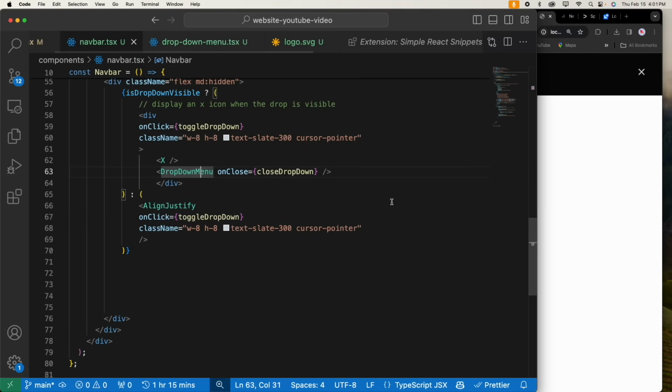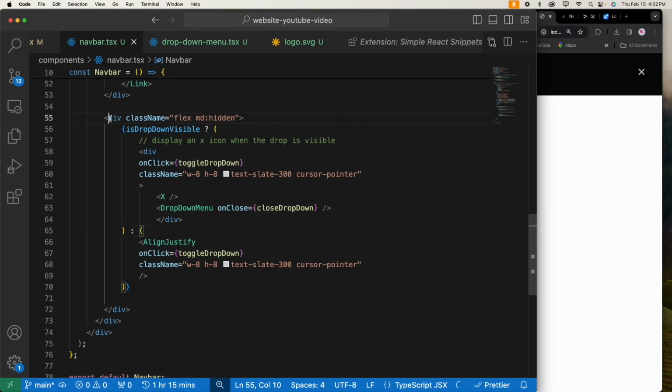Alrighty, so let's go back into our navbar now, and we can start adding some stuff. So we have the navbar here, and now what we need to do is close this div. Underneath this div, sorry about this. If you click on it, it will highlight and tell you where you need to be. So outside of this div here, basically 2 from the bottom, go ahead and create another div.